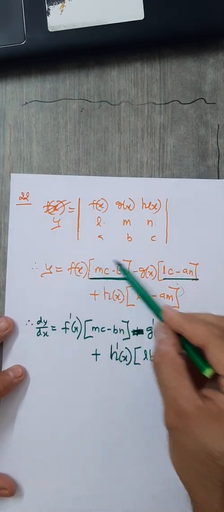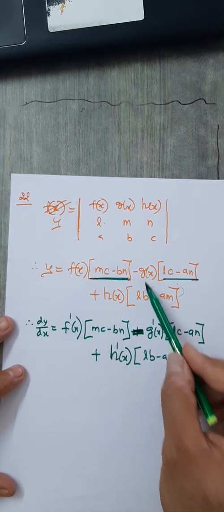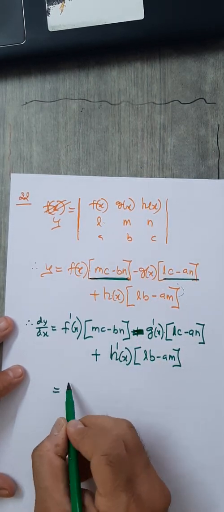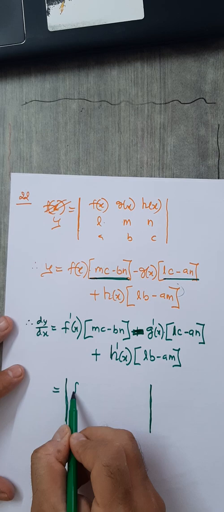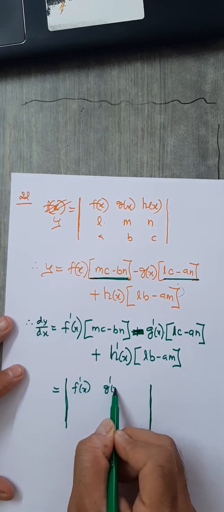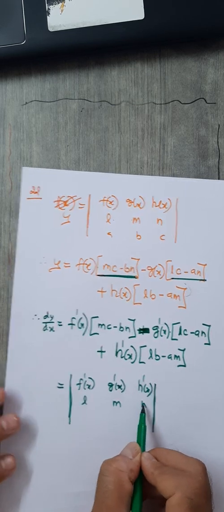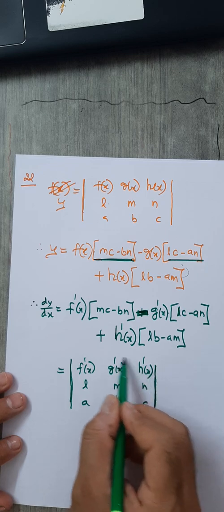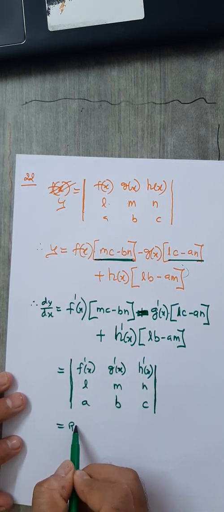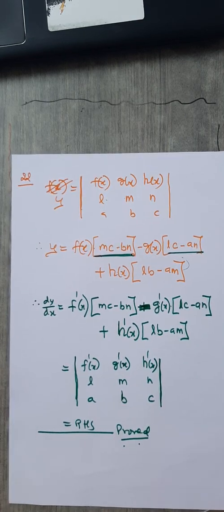Now you just see, you could write this from a determinant. This is just the same as this, just f becomes f dash, g becomes g dash, and h becomes h dash. So I can rewrite it in the form of a determinant like this. Just I'm doing the reverse of the first step. So here f dash, here g dash, and here h dash. What about this one? L, M, N. What about this? Here A, B, C. You expand, you will get this step, and this is just the RHS. That's what you wanted, so therefore proved. It's very simple. You expand first and then differentiate it, and then you write it in the form of a determinant.